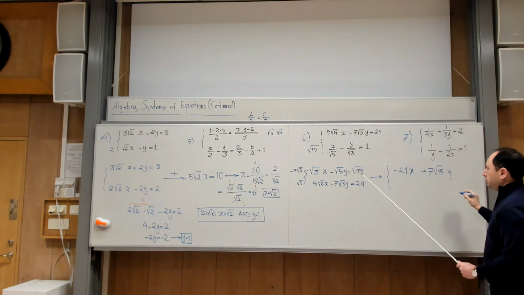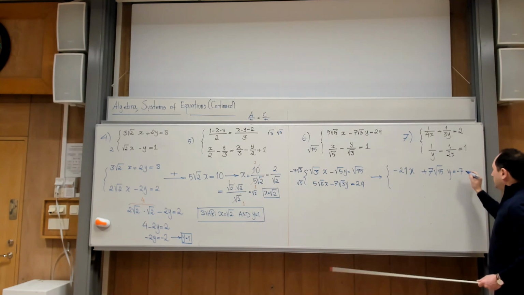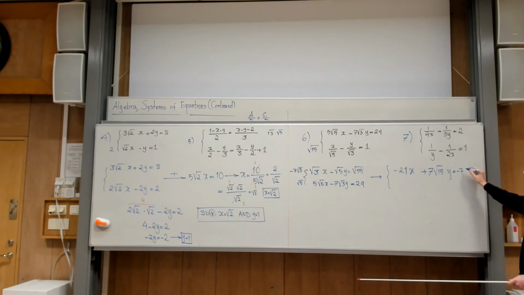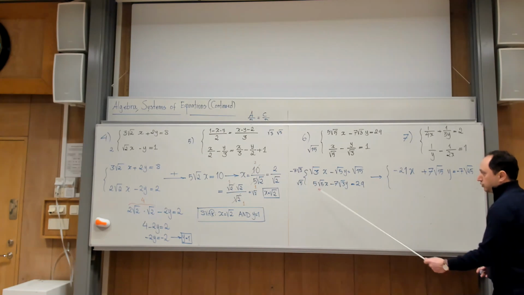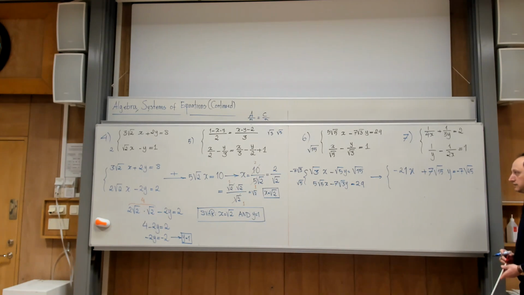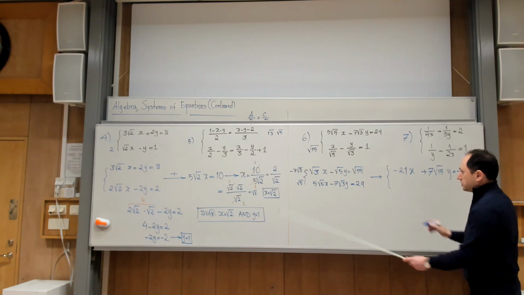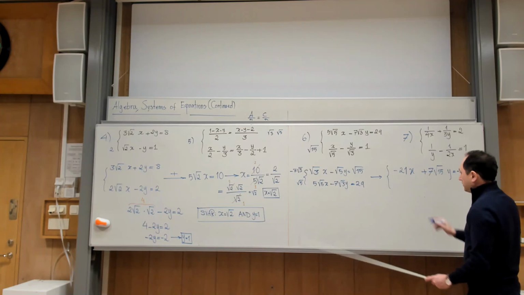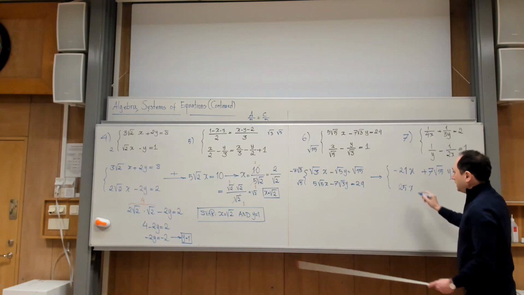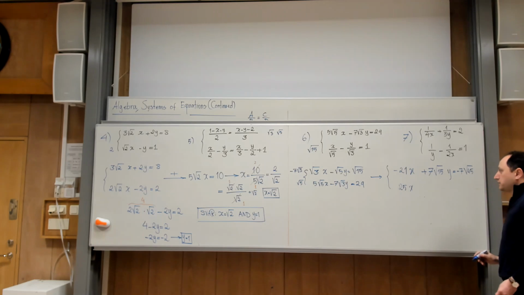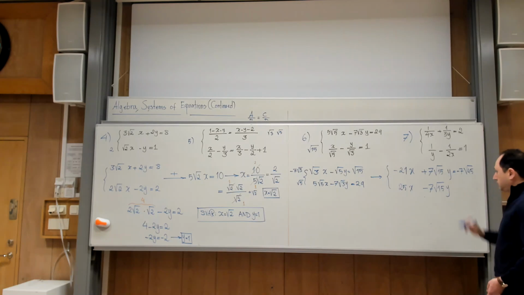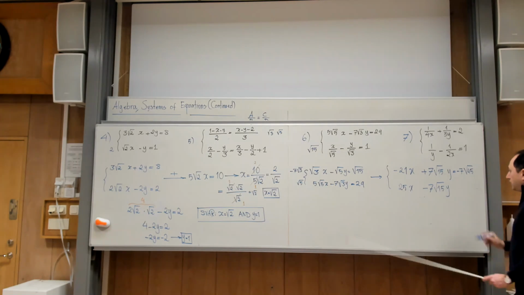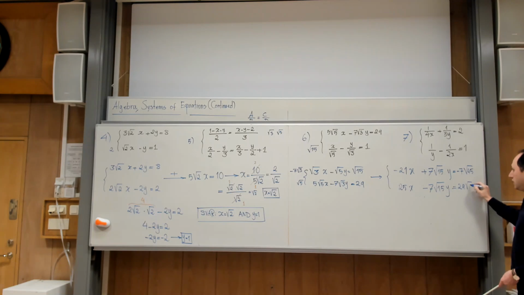And the other side, can you help me to write it? Minus square root of 7 square root of what? 45. Is that understandable for everyone? Yes. Now let us go to the next one. Do it in your head. Square root of 5 times 5 square root of 5. What's the answer? 25, yes. Because the square root of 5 is 5, another 5 is 25. I'm multiplying. And then this one multiplied by that one becomes negative 7 square root of 15 y. And then I multiply this by the last one, it is 29 square root of 5.